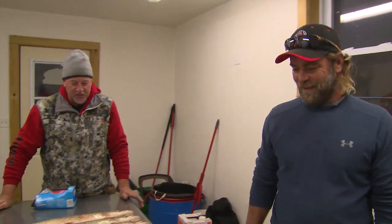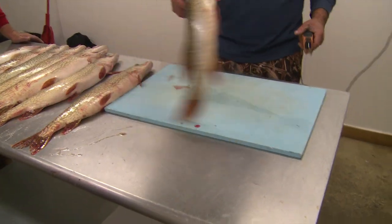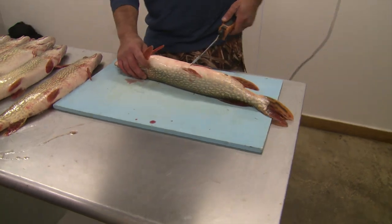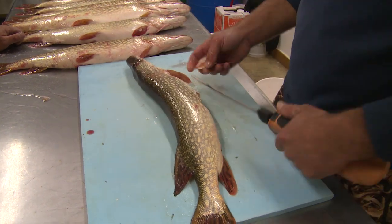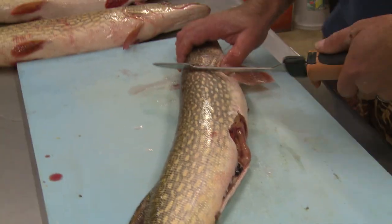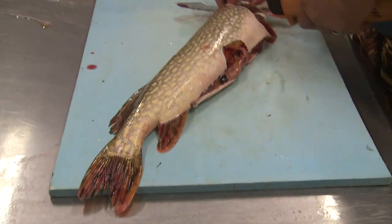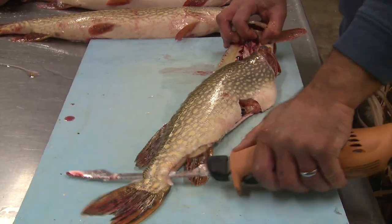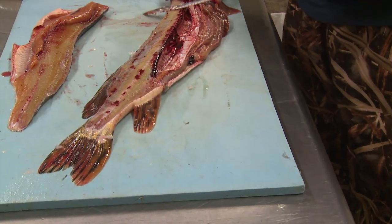No waste — let's see how fast you can clean one of these northerns. I'll start with a northern. So I start off by taking this bottom fin off just to get it out of the way so I don't have to cut around it. Then I cut down the belly — I don't have to carve around anything. I just slab it off, which allows me to keep my blade down and the back of my knife up to ride the bones.